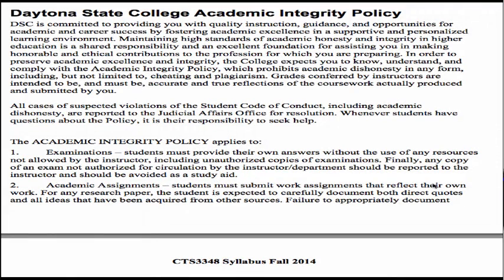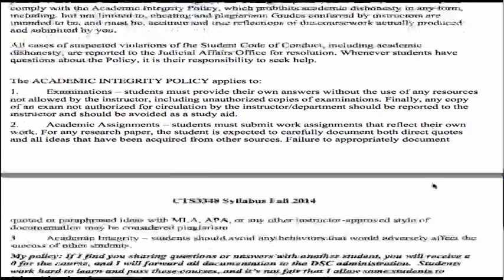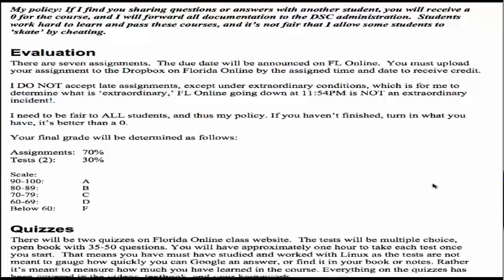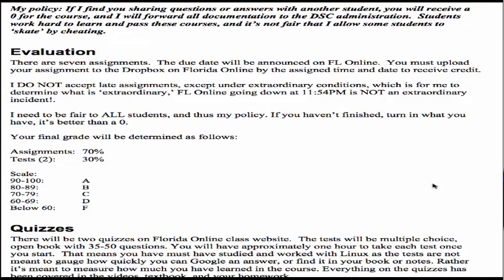The Daytona State Academic Integrity Policy, make sure you read that. Do not cheat. The interesting thing is that I change the assignments every semester. So if you took this 10 times, you're never going to see the same exact assignments. And I have some students where I might change one or two little things in an assignment, but they give an answer from the previous semester. That doesn't look good, and that means you're cheating. If I find out that you are cheating, I will fail you for the course, and I will forward that documentation to DSC administration.